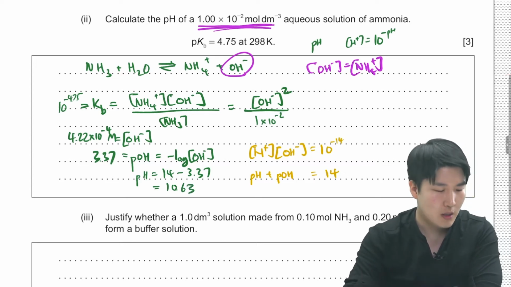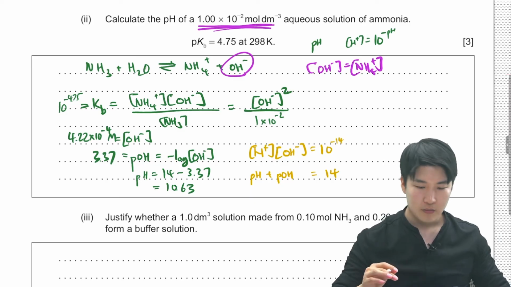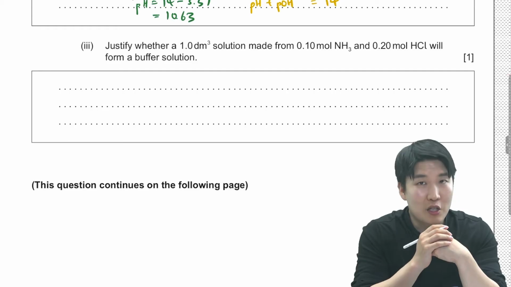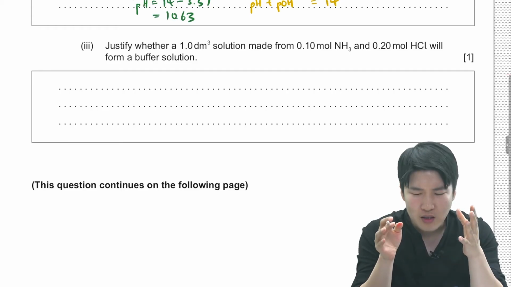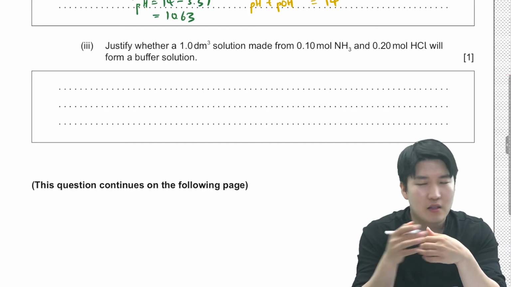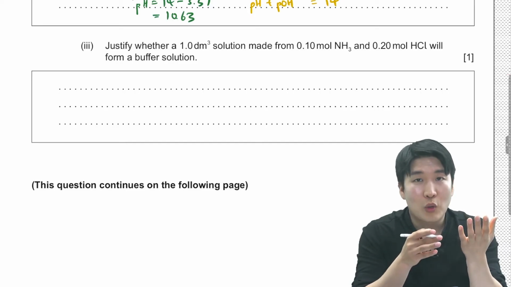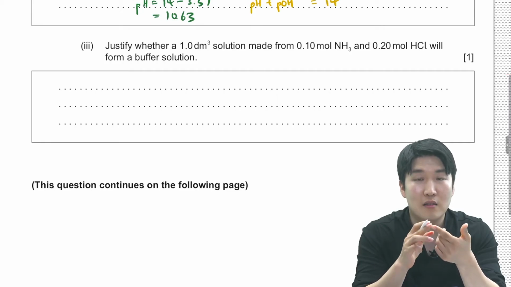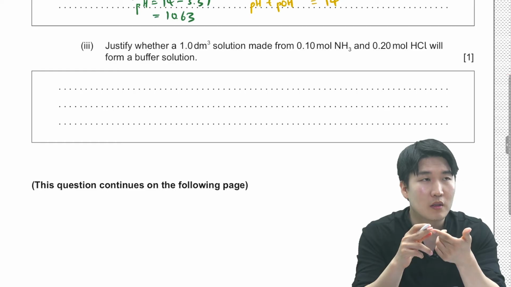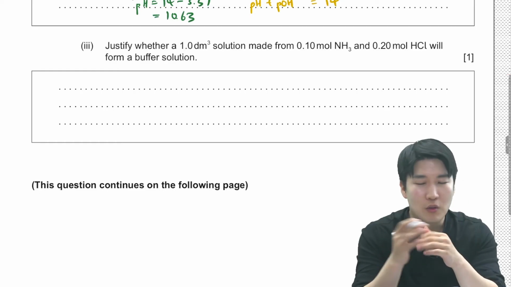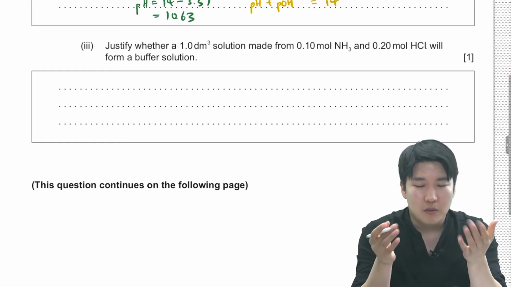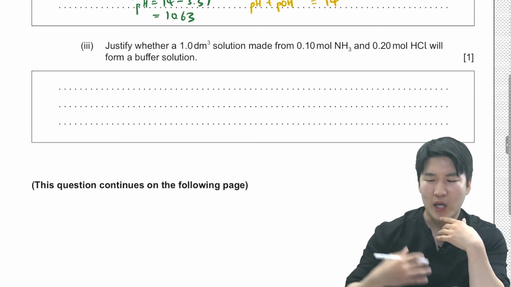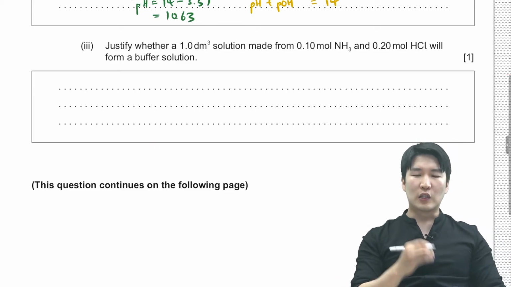Sounds about right for the pH of a weak base. Will ammonia form a buffer solution when it's mixed with HCl? Yes, it will, provided that the ammonia amount is in excess. Because after all, we want there to be an excess amount of ammonia and an excess amount of its conjugate acid, ammonium ion, ideally in a 1:1 molar ratio, because that's what buffer systems are. But unfortunately, in our reaction mixture, we have more HCl. HCl is in excess, not ammonia.